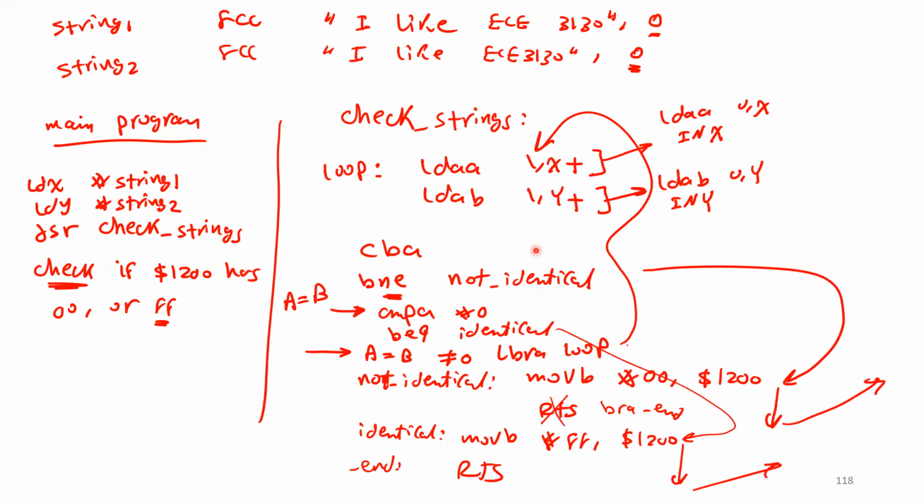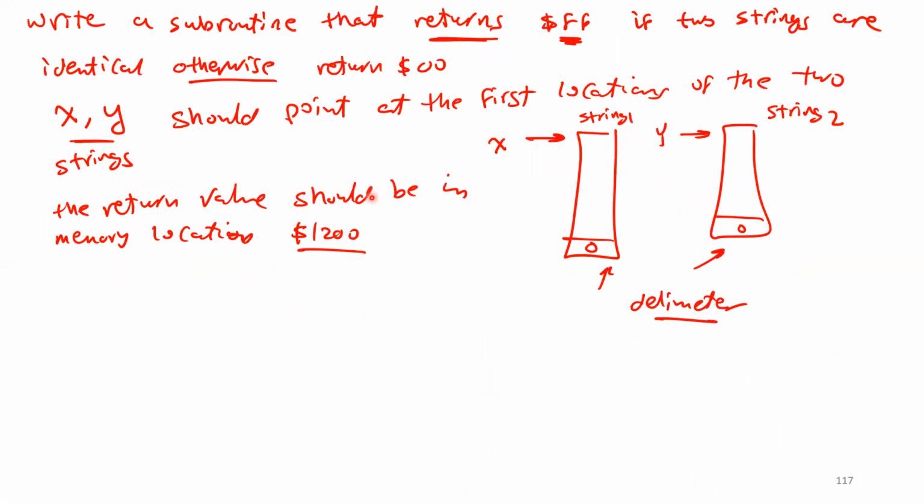Okay. So now, how can you program the subroutine here? I'm going to tell you how. Look, very easy. Look here, guys. The idea is this string. If they are identical, it means this element is equal to this element, this element is equal to this element, this element is equal to this element, and this element is equal to this element, and both are zeros, right? If this is the case, they are identical.